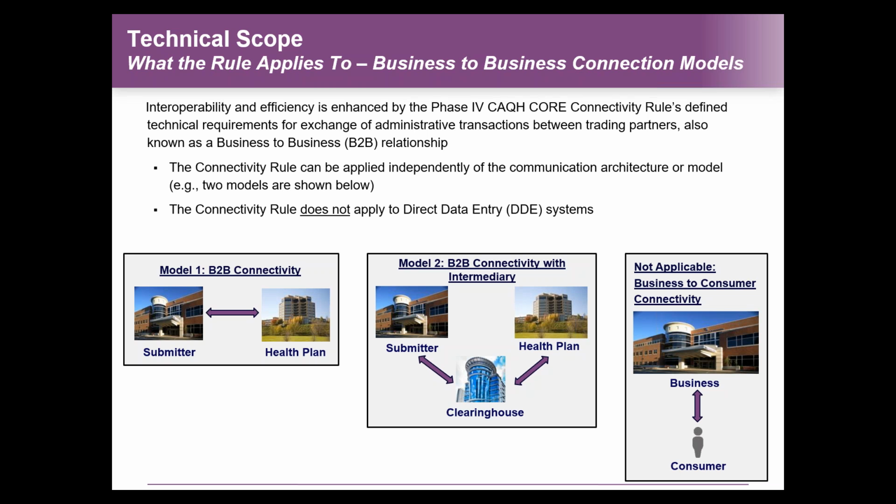Where the connectivity rule doesn't apply is that third model that you see on the right, where you have a consumer interacting directly with a business, such as in the case of direct data entry through a web portal. So that's a scenario where the connectivity rule doesn't apply. Next slide, please.